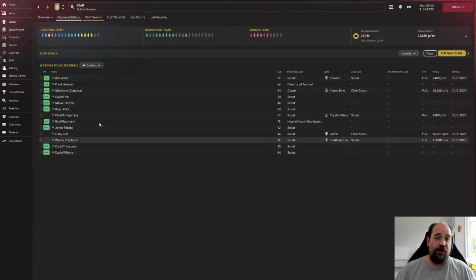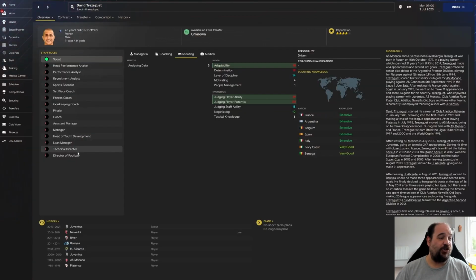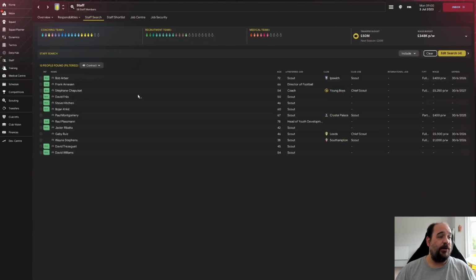Now, we're not going to go by this. I'm just showing you because if that's how you want to hire your staff, this is a way of doing it. You can look down here and you can say that David Trezeguet, who I know from the game already, is excellent. I usually have him as a chief scout. But whether you go for that or not is entirely up to you. You don't have to, but you can do if you want.